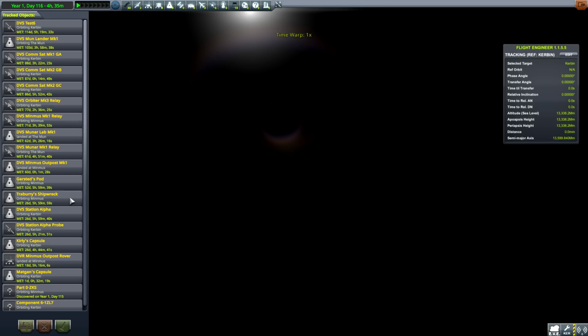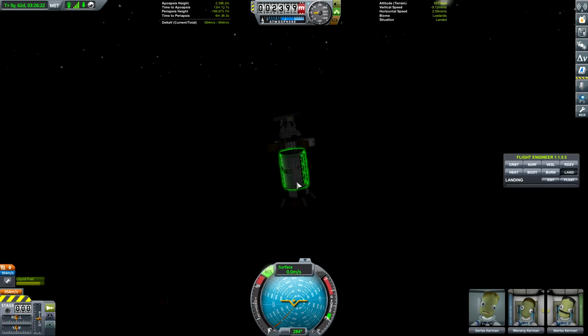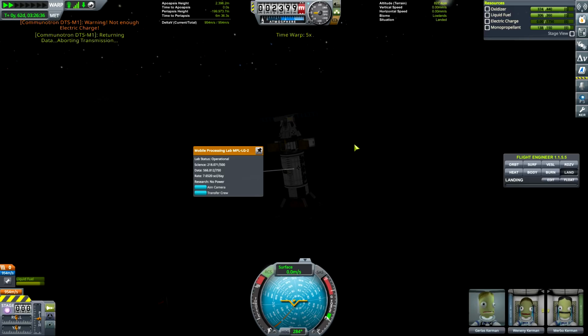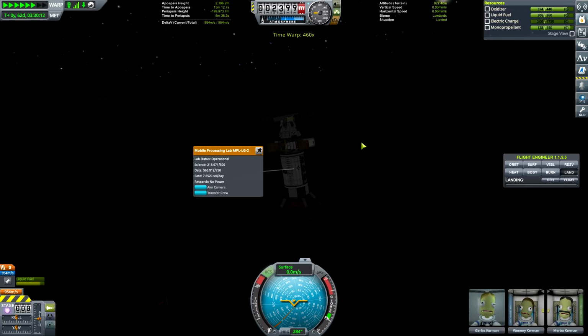And we will go on to take a look at the moon. Lunar Lab. And we might need to go ahead and level up our research center to the highest level as well there. Alright, Lunar Lab, let's see what we got. 218 science here as well. They don't have quite as much electricity. We'll go ahead and see if we can transmit it and see what happens here. Not enough electric charge. Oh, they don't have any electric charge. Okay, let's go ahead and speed up time and get them into daylight here.